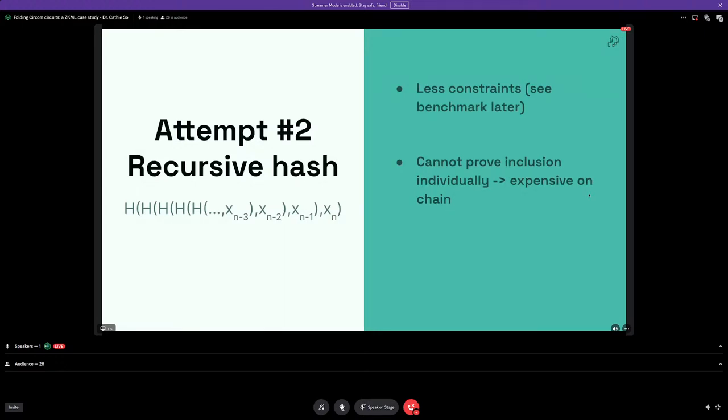The recursive hash approach could theoretically work. It's a matter of data availability, and when you want to verify it on chain, it becomes expensive. But this is the current approach that I'm using at the moment. I'm also aware that Lev told me he has a repository that allows accessing intermediate witnesses during the folding process. This Moon Moon project is a fork of Nova. But then you run into another problem: if you have intermediate witnesses in your proof, your proof size also goes up. So again, we're looping between the trade-off of having a small proof size or having data availability, which is constantly a problem we face in ZKML anyway.